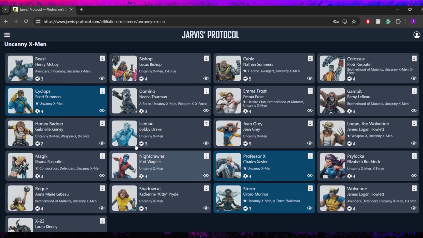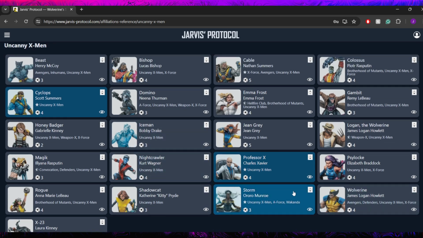So yeah, he's generally speaking just a solid model. You have other models that can boost him defensively as well, like Kitty Pryde or Cable. Both of them can help keep him alive. So you've got some interesting options available for him here, and I definitely think it's one of his stronger homes if you're trying to build a more fighty option for your X-Men here. He's a worthy include for sure.